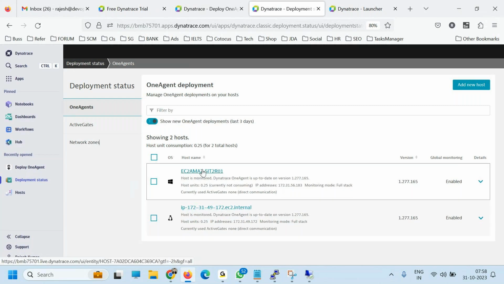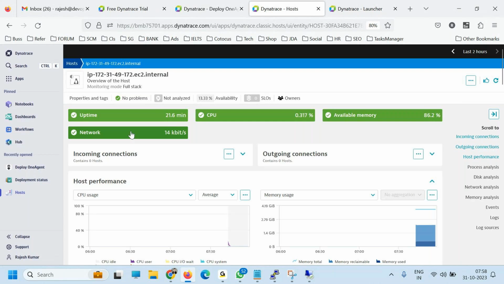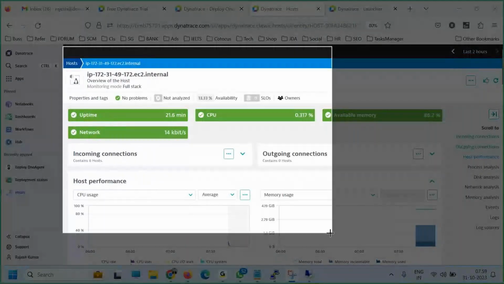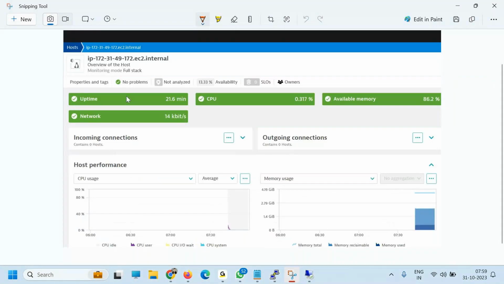Windows, we just enabled it, so it will take a few minutes to get the data. Linux data, let's see it. Here are the complete details. Now you have to spend a good amount of time to understand all this. For example, this machine's uptime is 21 minutes, with CPU usage, memory usage, and network. These are all metrics.